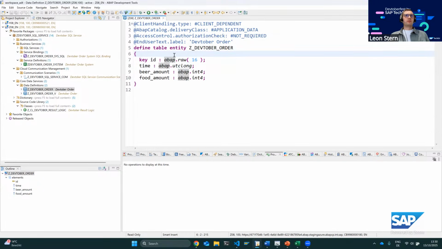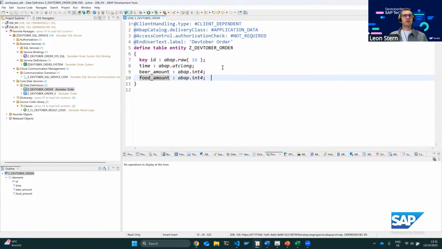For this demo, I will keep it very simple and focus on a single entity. It represents some Devtoberfest orders, and it's very similar to Yannick's model actually. Each order basically includes a number of beers and a number of food items. Our goal is now to make this entity available, readable and writable by an external application through an SQL service.